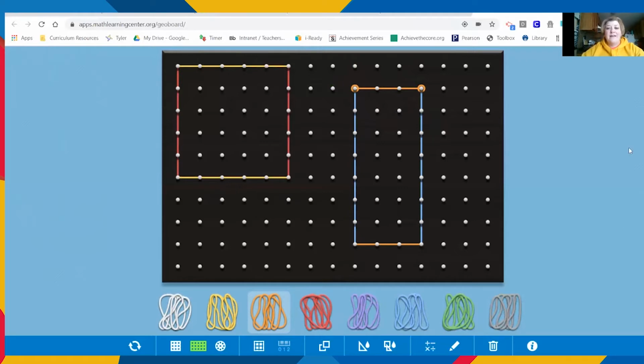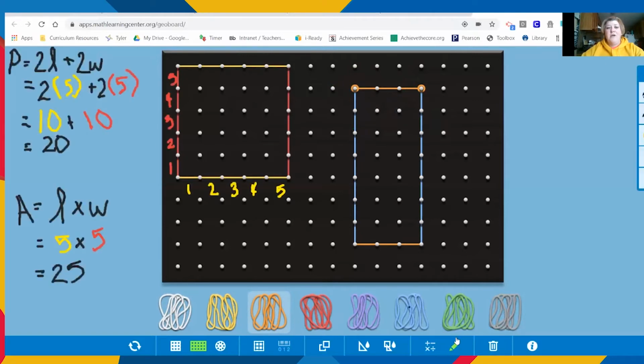Hey, welcome back. All right. I hope you guys were able to solve that problem. We are going to spend some time and just double check your work and make sure that you have the correct answers on how to find the area and perimeter. Let's go ahead and get started with that formula for perimeter.